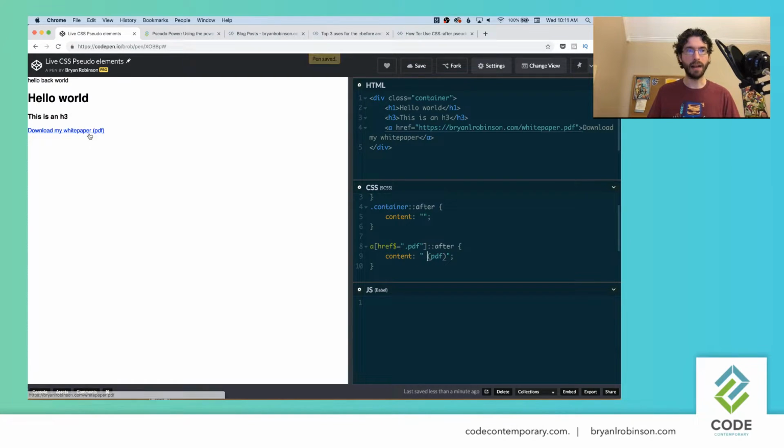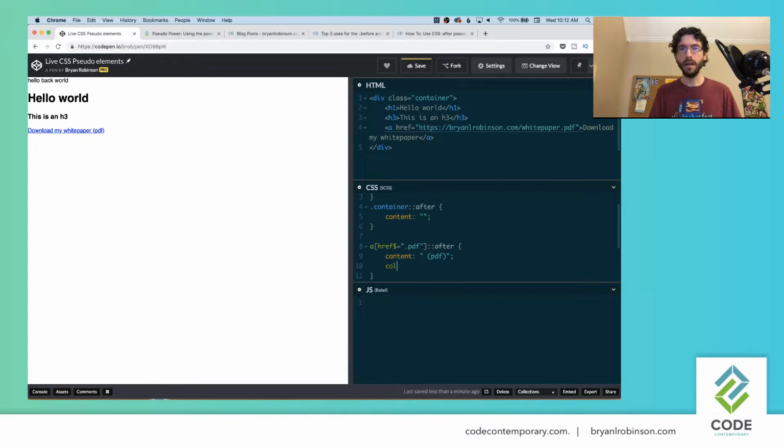Otherwise, you can see we didn't have a space on this left-hand side. So this allows us to actually append a little bit of content relationally to this element. I actually did it on my own site when I launched the office hours link on it. I didn't want to go in and add a new tag on that, so I actually created a class of new and added that as text after. And you can do anything that you want stylistically to this text that you could do with regular text on the page.